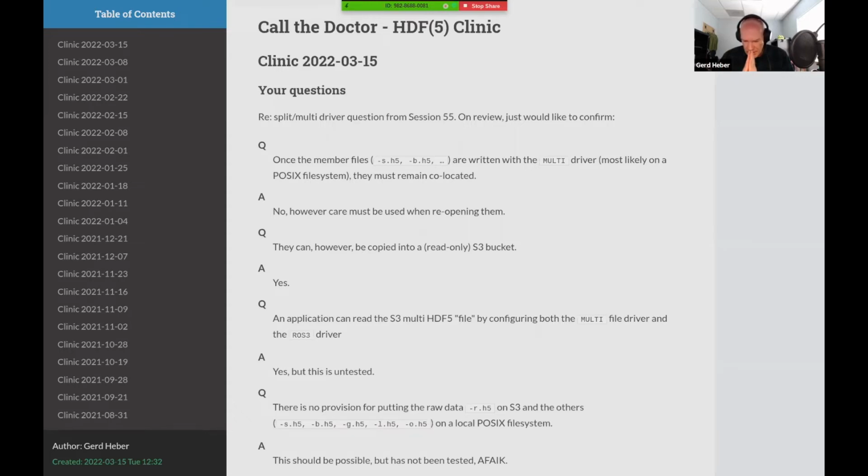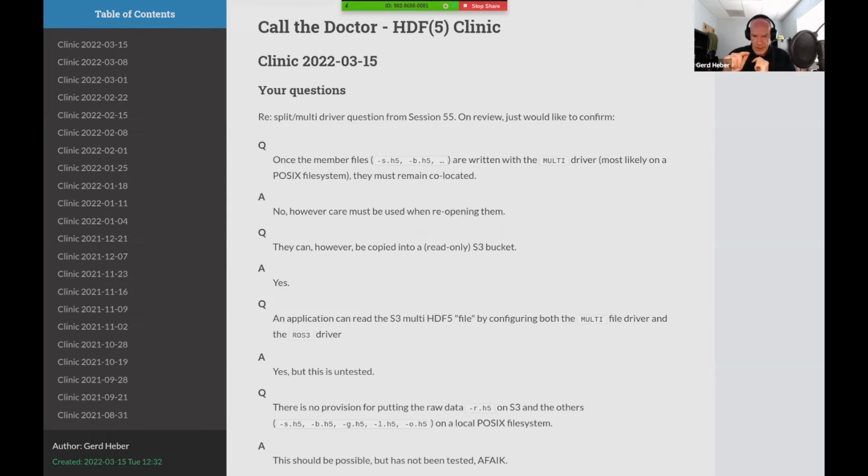Since the base file name is the same, the base file name that will be passed on will be the same. Although, and now we are getting a little bit into a hacky situation, if the extension that the HDF5 library would append to the base file name would contain slashes.